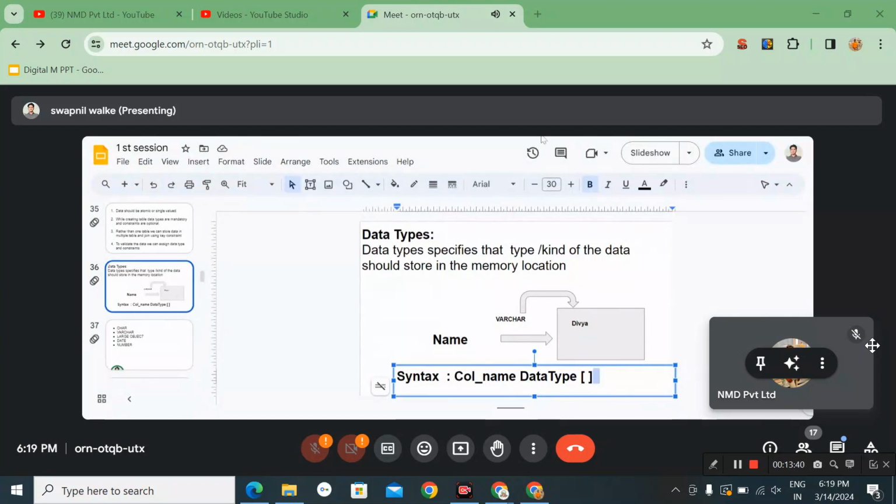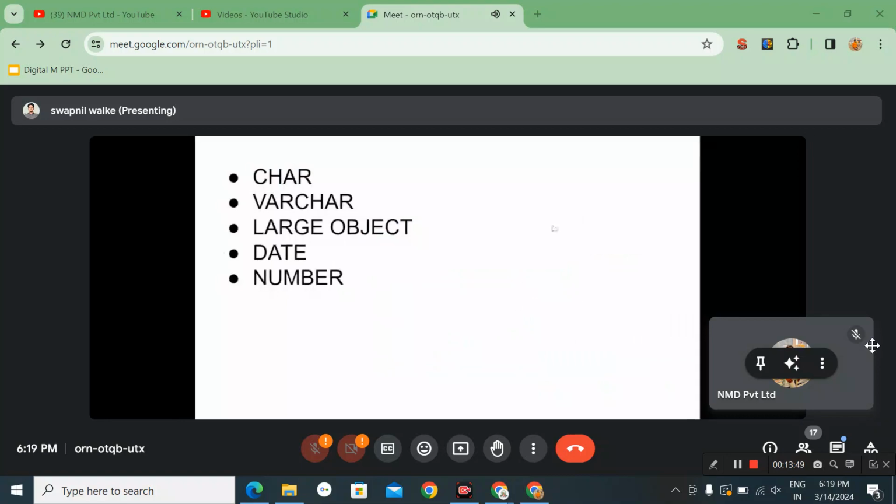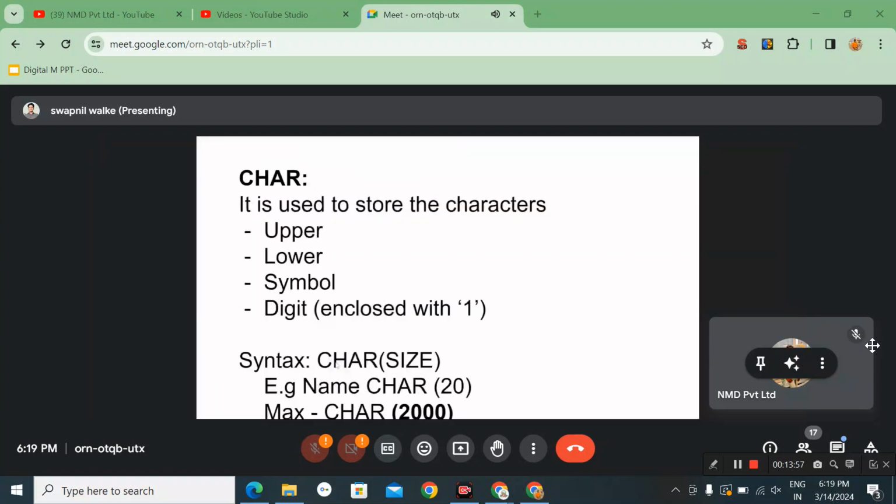If you are storing character type data, then you give the column name, then the data type as character, that is char, and we provide the size.